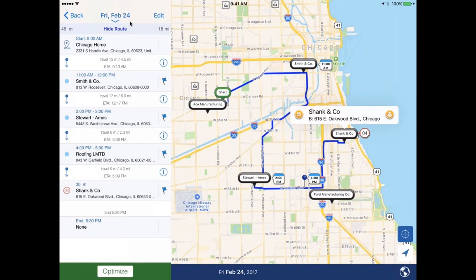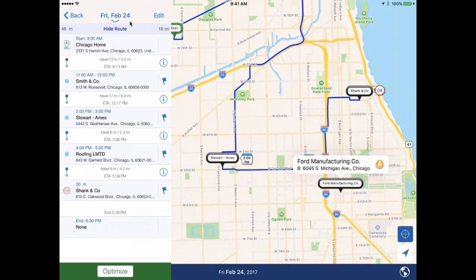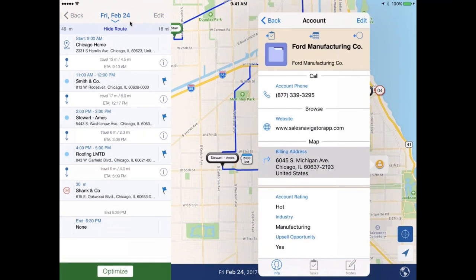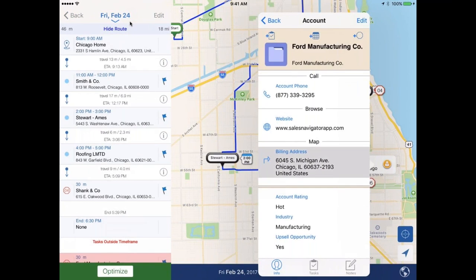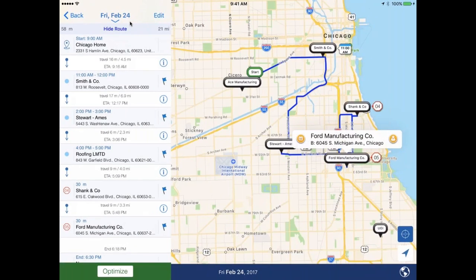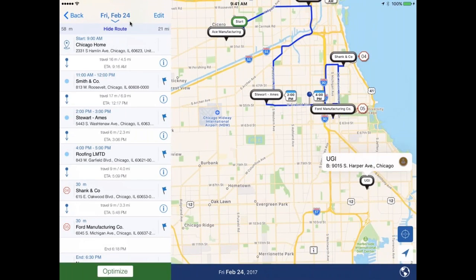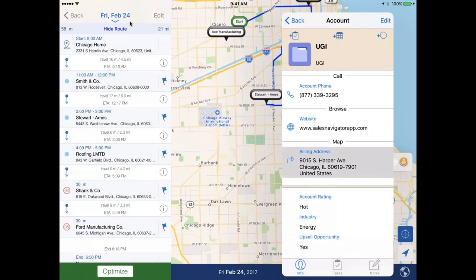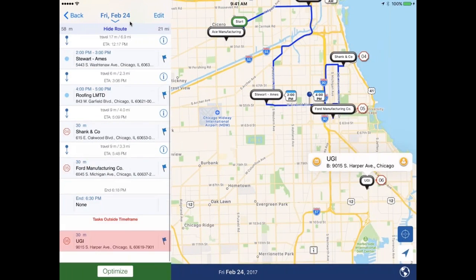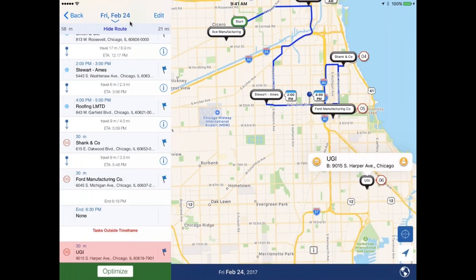And then we're going to use our schedule optimization feature to get the best order of events for my day. So I'm just going to tap on these other nearby accounts and do the same thing, set up a meeting task. I'm just tapping the plus stop sign. All the information's pre-populated, so I'm tapping done. Let's see, there was one down here. Okay, so I've added 3 more stops. And just one note here, when using the schedule optimizer, you do have to have at least 3 meeting tasks so it has something to optimize.